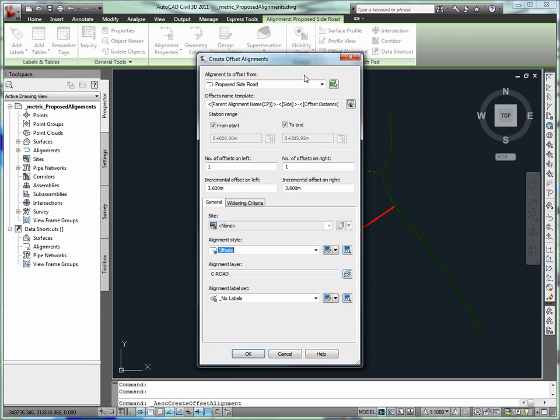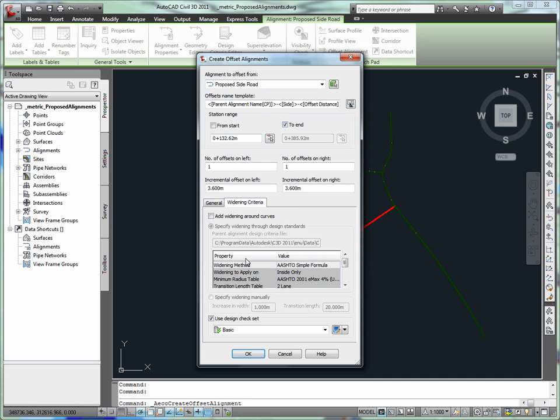Due to the high volumes of trucks that travel through our project corridor, widening through curves is required. The standards used by our local agency specify that only the inside lane be widened. These offset alignments will be used as targets when the corridor model is created. As many parts of the world require roadway widening and curve sections to provide for safer conditions, this tool provides an automated method that can compute the necessary widening based on local rules and standards.